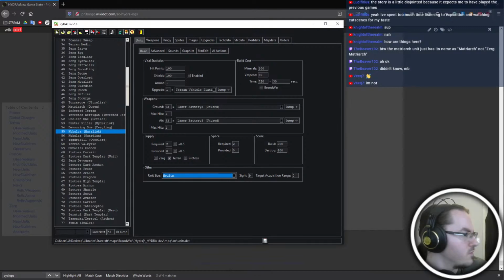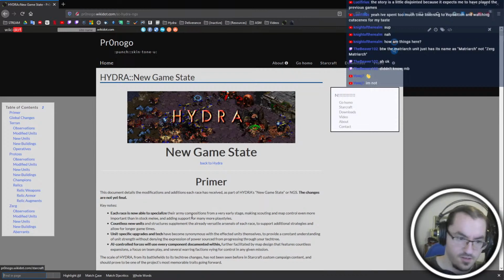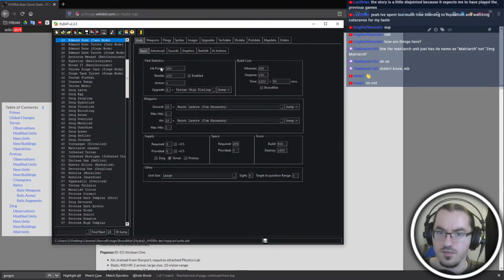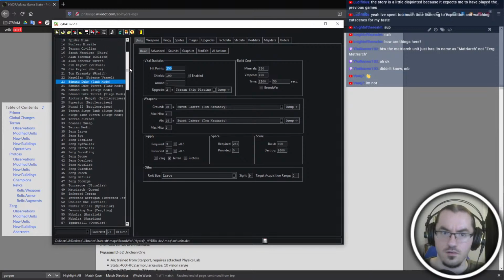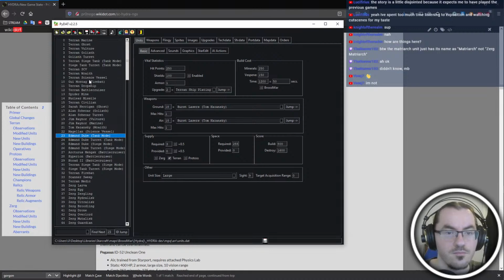Okay. And then yeah, I think I'm gonna change the Gorgon's stats around a little bit as well. I think we'll say, considering a Wraith is what, 140 or something? 120?